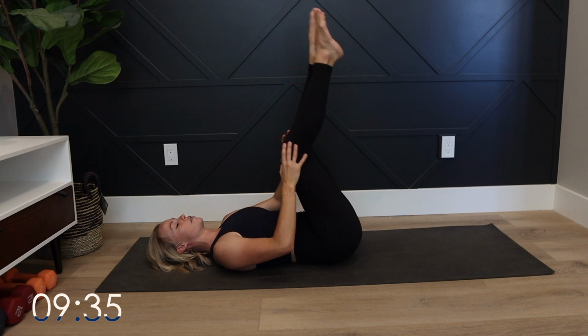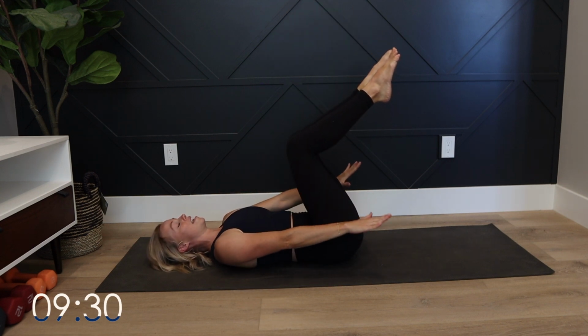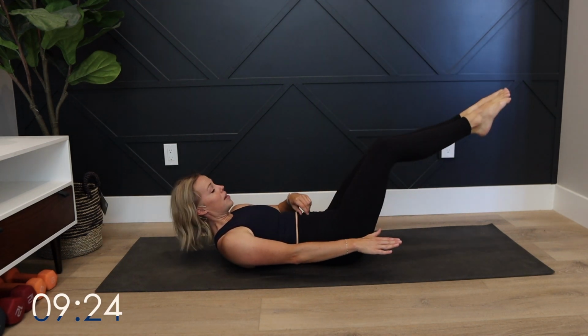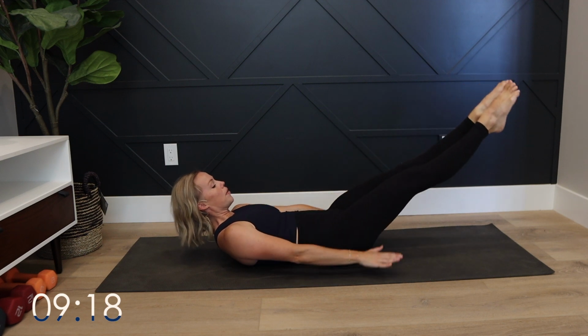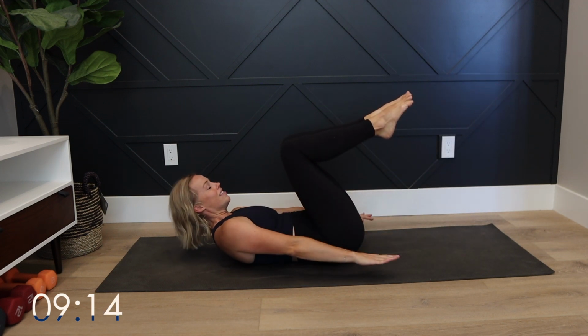Hug those legs in, they go to that 90 degree angle. You can pump it here, you can bend those legs here, keep your head on the floor. This is level one, level two is here, and level three, my legs go out. Now I'm gonna do a mixture of level two and three. So inhale for five, exhale for five. Inhale for five. Exhale for five.